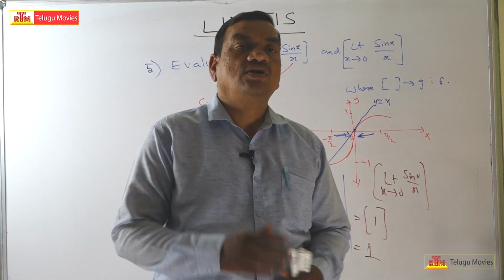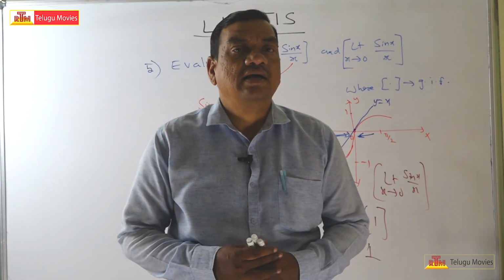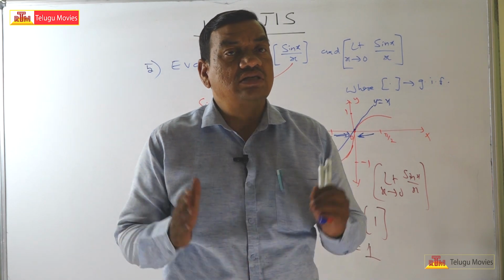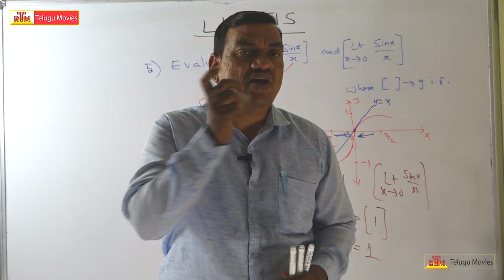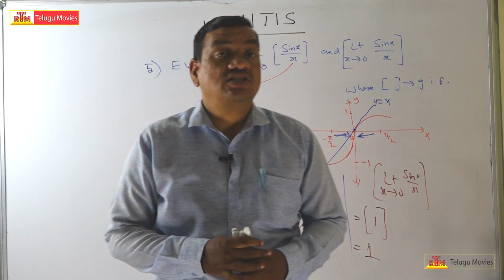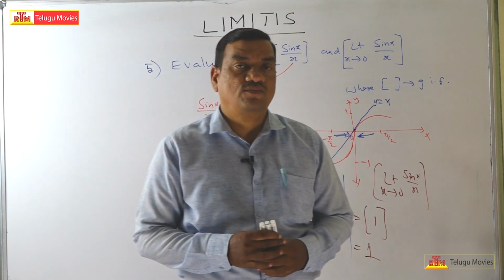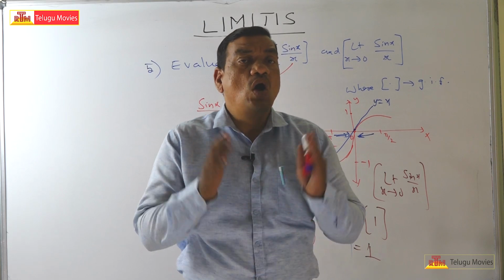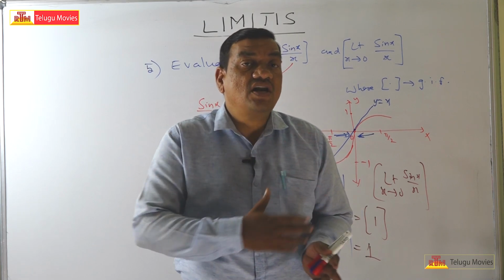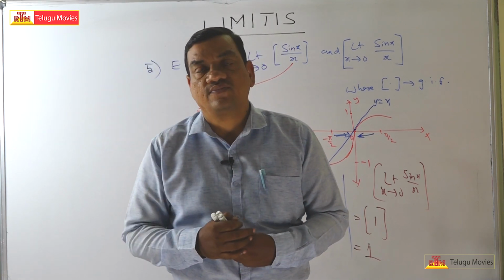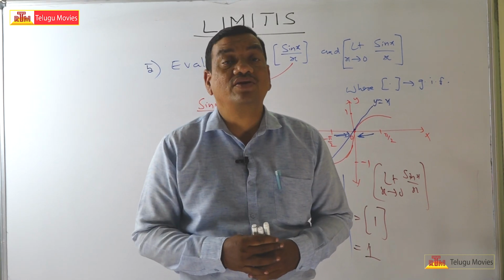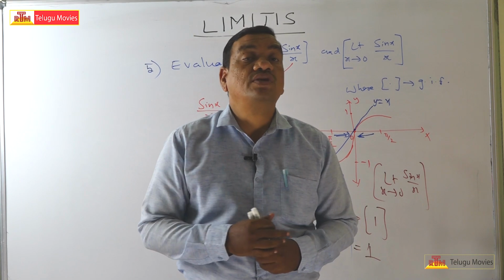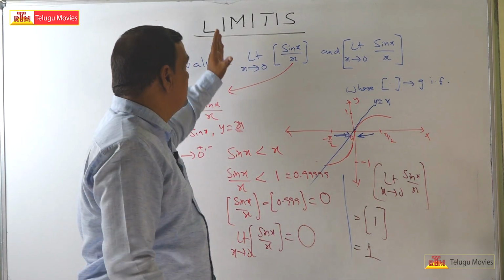I hope you enjoyed today's class. In tomorrow's class I am going to come with a very important property, that is continuity of a function. Don't miss that video. How do we say that a given curve is continuous? What is meant by continuous? What is meant by discontinuous? How can you check the continuity of a function using the concept of limits?